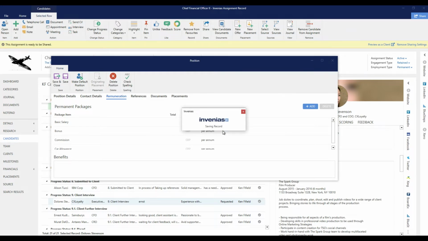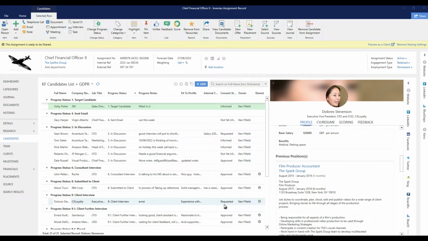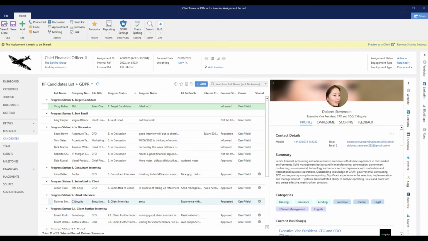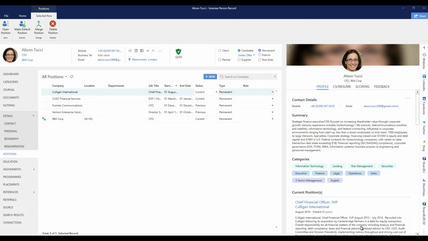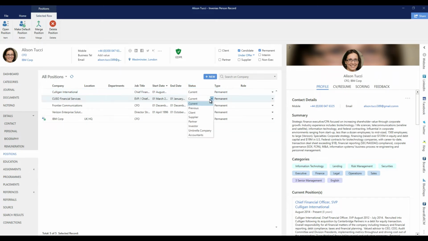However, there is also another change that's been made as well. If I go into this person record, let's just go down to the bottom here, onto Alison here, for instance. And I brought up all her positions here. You can see under the positions tab on the left hand side, here are all her positions. Well, rather than having to go into each one of these, if I wanted to change the status of it, I've got 3 current here. Now, this one isn't current. And now it has this drop down that you wouldn't have seen before.